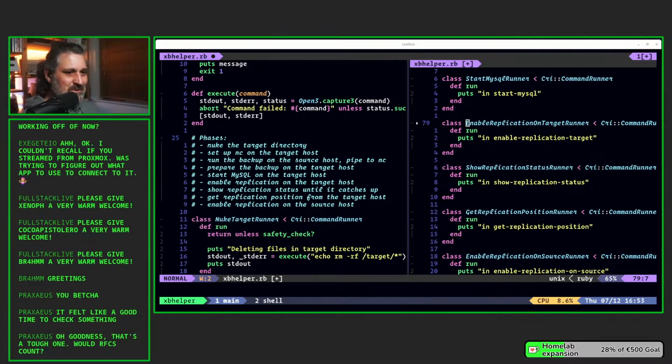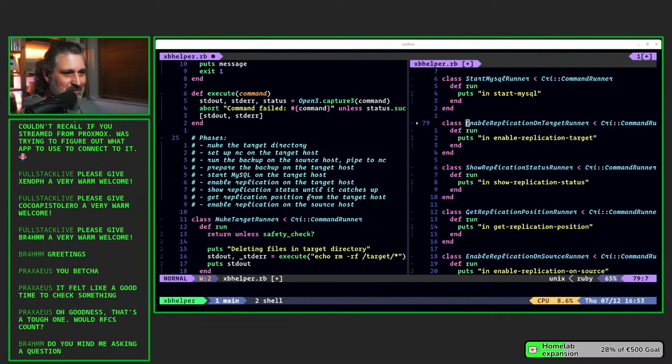I leave it to you which man page. RFCs? Yeah, RFC is fine too. Hey Bram, yeah, feel free to ask.